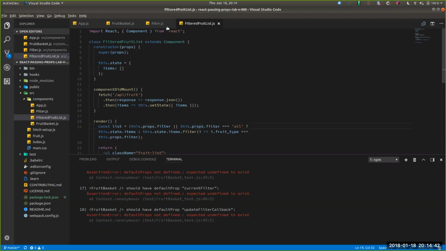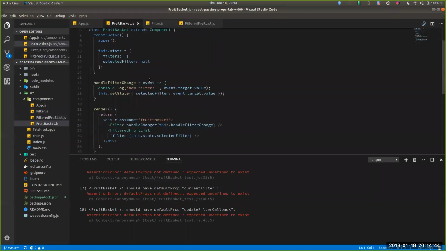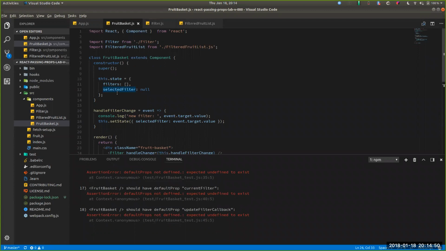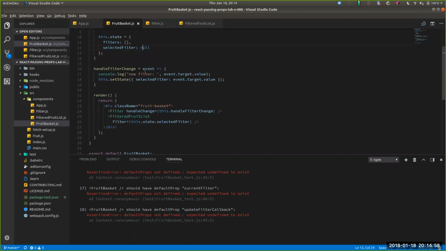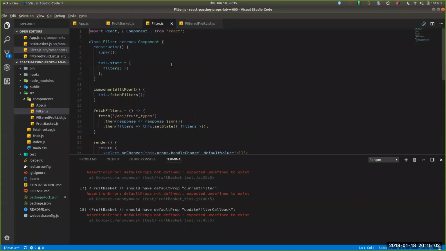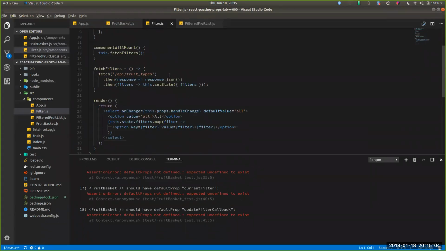This props.filter. Okay, so it is getting past the filter from the state of fruit basket. So we'll want to set that up somewhere else and have that be passed in. The filter is, let's see, filter.